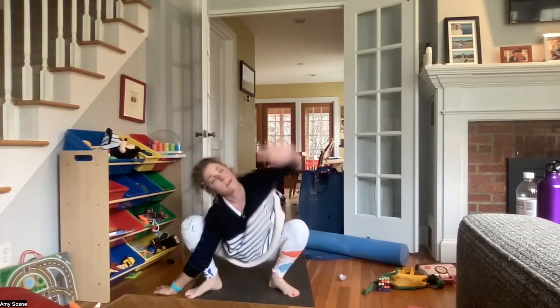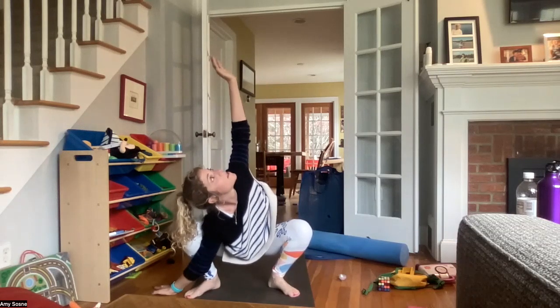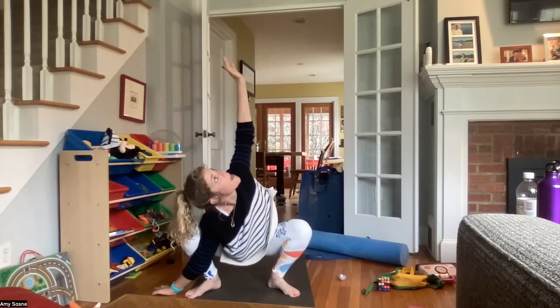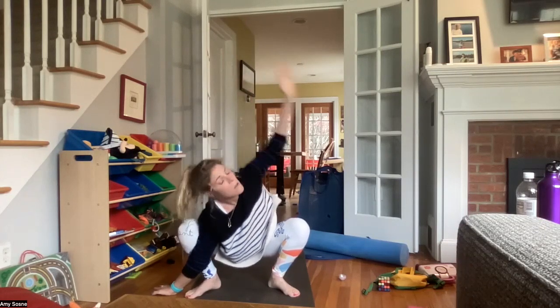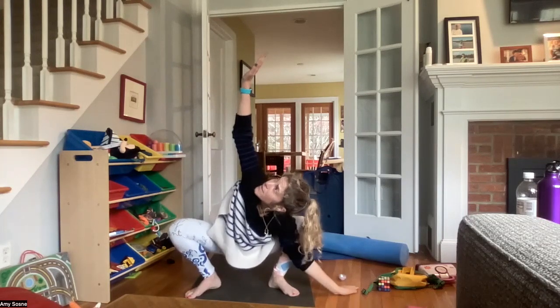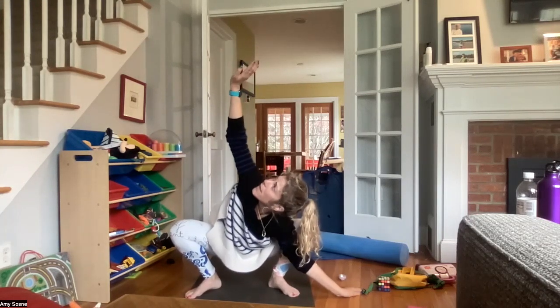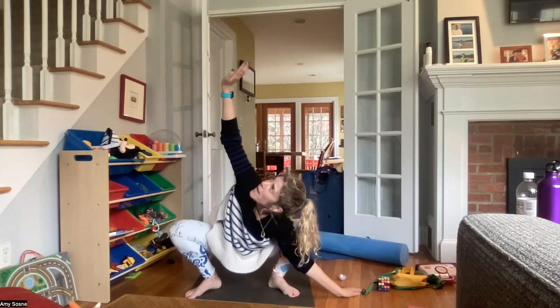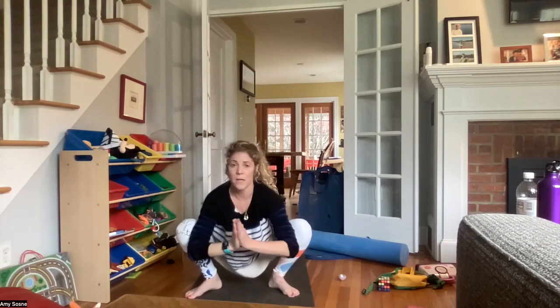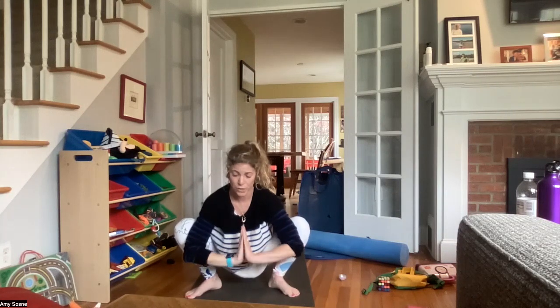Inhaling, the right arm down, exhale, left arm up. Stretching it out, inhale. And exhale. Palms back to the center, inhale, left arm to the side. Exhale, right arm up. Inhaling here. And exhale. And then inhale, your hands back to your heart center.